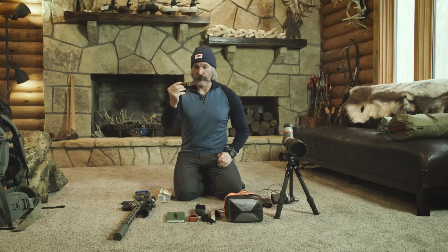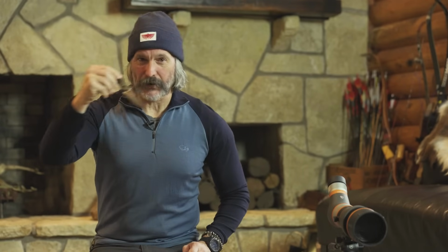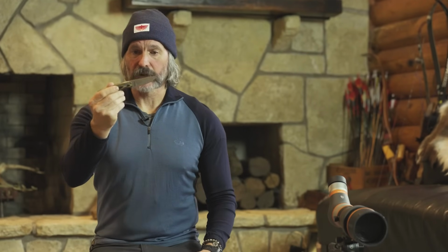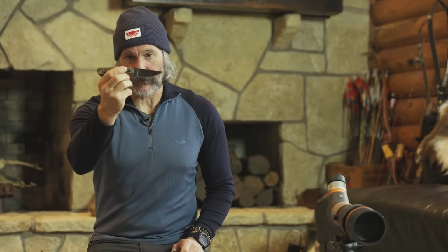I know a good friend of mine, Cole Kramer, designed what looks like a big bear skinning knife. I don't know if I have much of a use for that knife, but I'm going to buy one because it looks super cool. I think it'd be awesome for fleshing out a moose hide or fleshing out a brown bear hide. But Montana Knife Company Blackfoot 2.0, it's a lot of knife for a very little package.